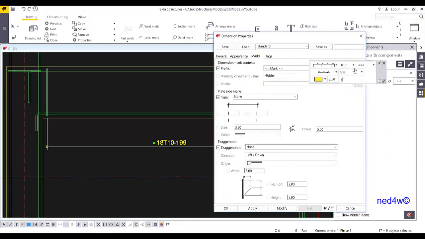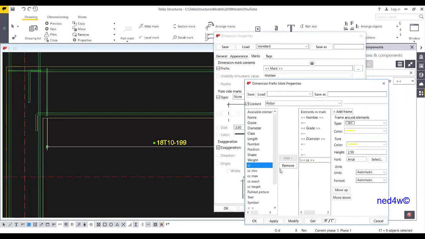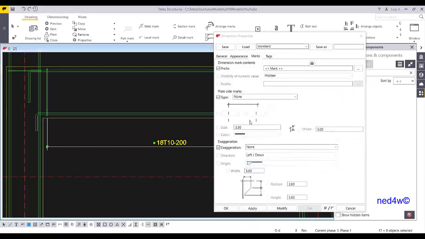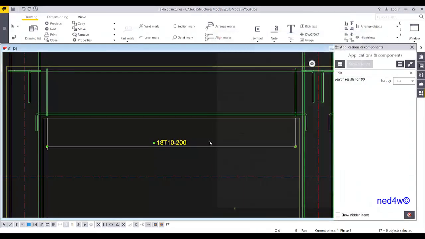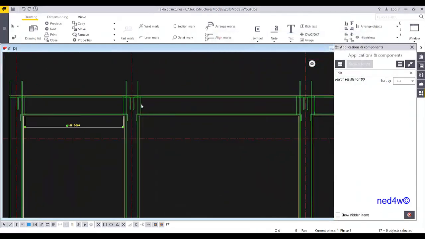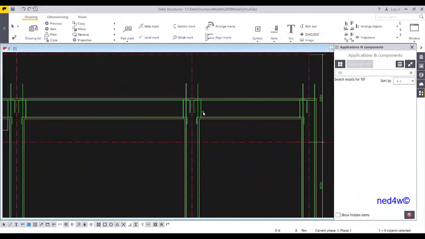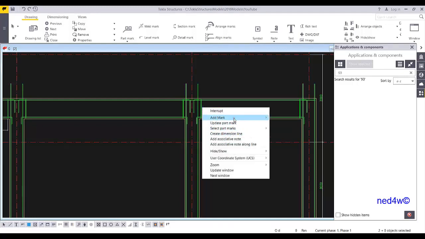So from marking here, instead of the CC, I will just use CC target, add, and then modify. So that will be the target, right? Apply and OK. Now all you have to do is select all the links here, right click, and then add dimension mark.